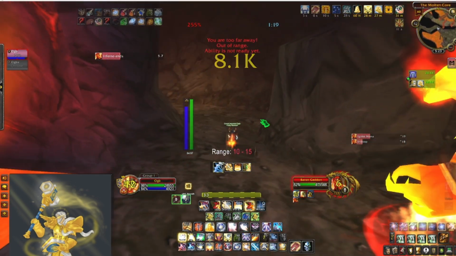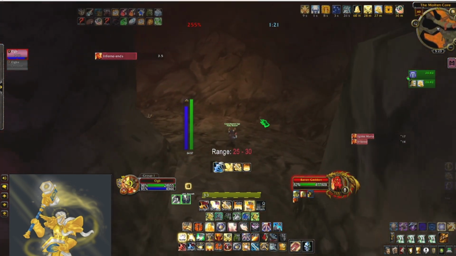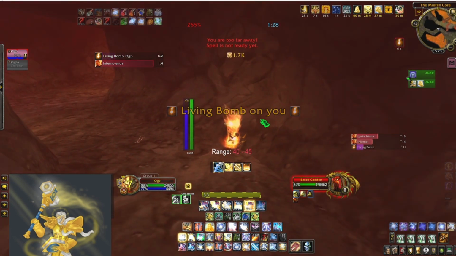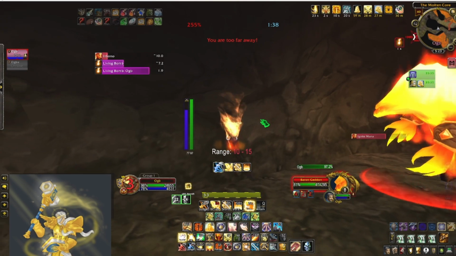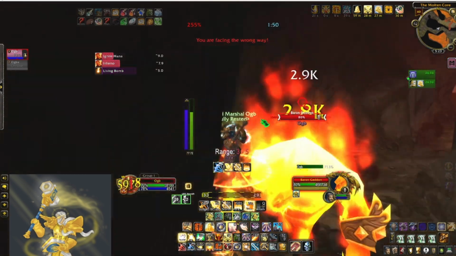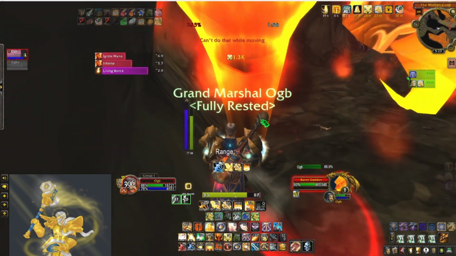You need to also make sure that you are dispelling yourself when he puts the Ignite Mana debuff on you so that he doesn't burn all your mana away. Other than that, just keep hitting the boss till he's dead and heal yourself if you need to heal.